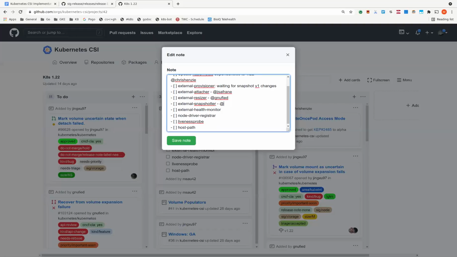Snapshotter. I think there was one change submitted by Salke. It has something to do with metrics. It's the same issue where the metrics don't actually show up unless the process also exports a start time metric. We had this issue with all the sidecars. I thought this one was fixed, right? Is this a new one? I thought we fixed it in the sidecars, but not in the snapshot controller. Oh, I see. Okay, now I see what the problem is.